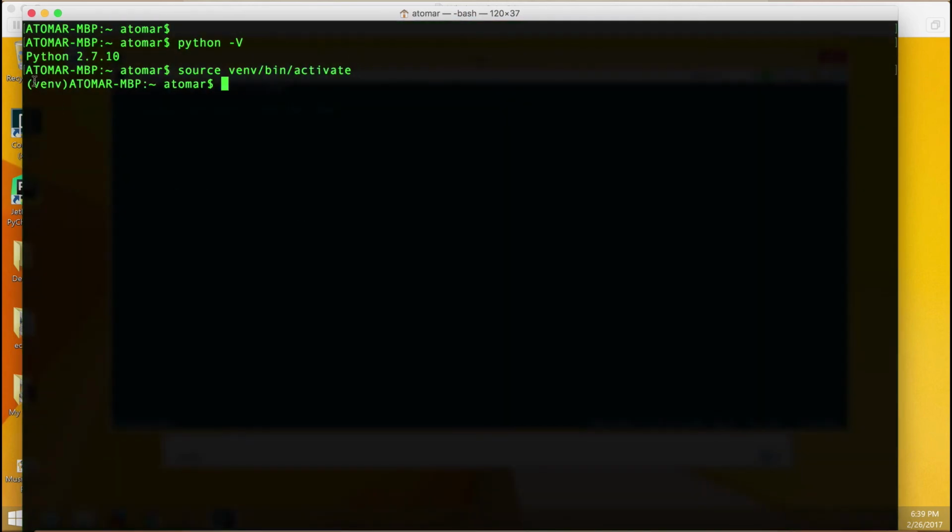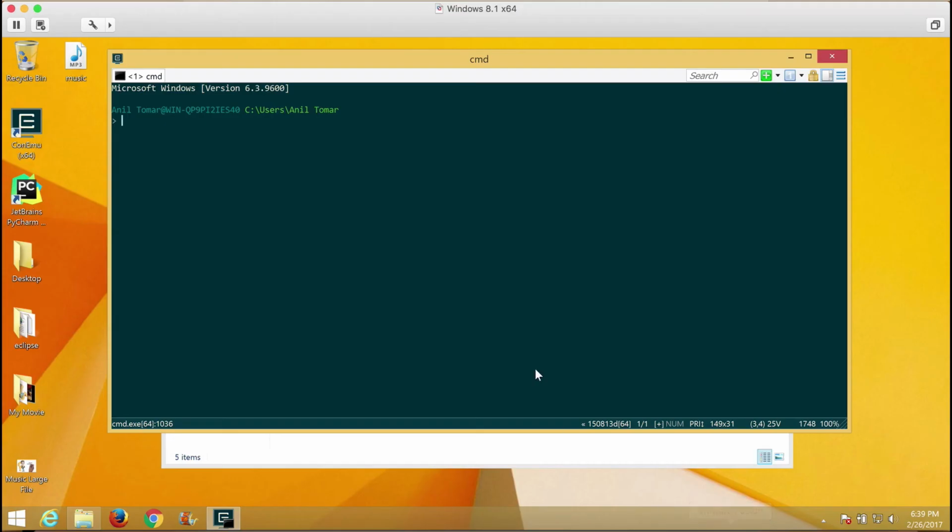This is going to activate a virtual environment, and this is how we know. If I type the same command now, I would get the Python 3.5 version. This is the difference between Mac and Windows. Usually Windows doesn't come with a default Python version, so we install it ourselves, and we usually have one Python version.